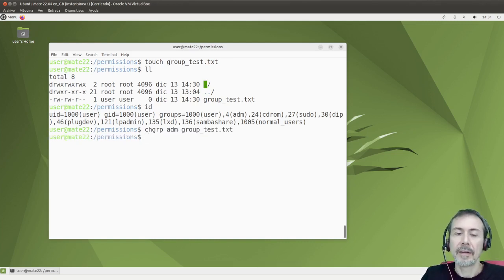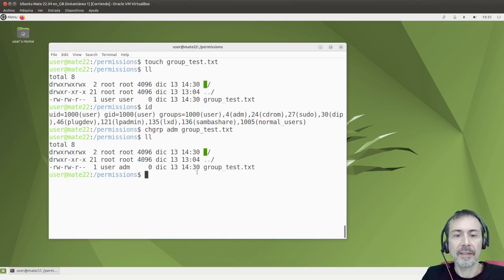Note that I don't need to use the sudo command, because I can run this command as my user without special permissions, because I'm changing the group to one that I belong to. So here you can see that now this file belongs to one of my groups.